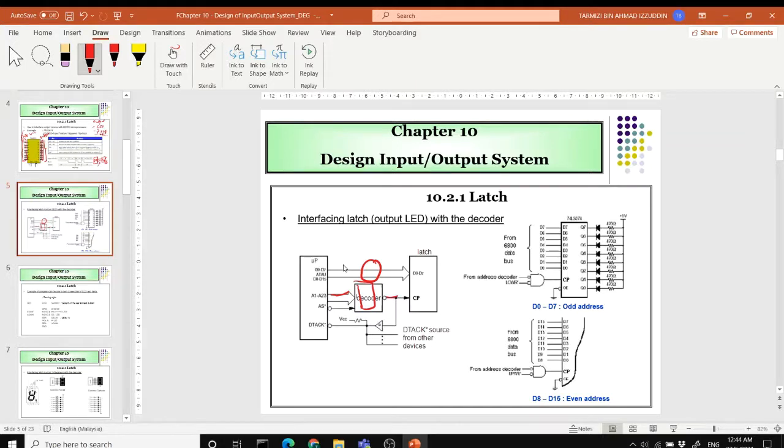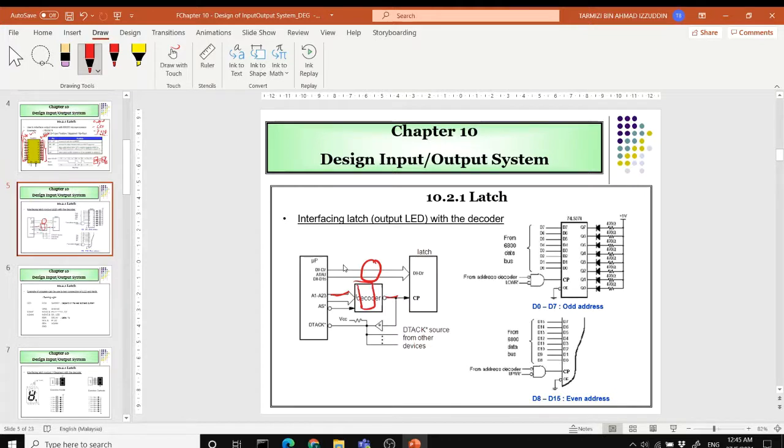So if you remember back last time, we looked at how to interface the 68K with the memory system. We use an address bus connected to a decoder, be it a full address decoder or partial address decoder, to select the peripheral that you need to interface with the 68K.